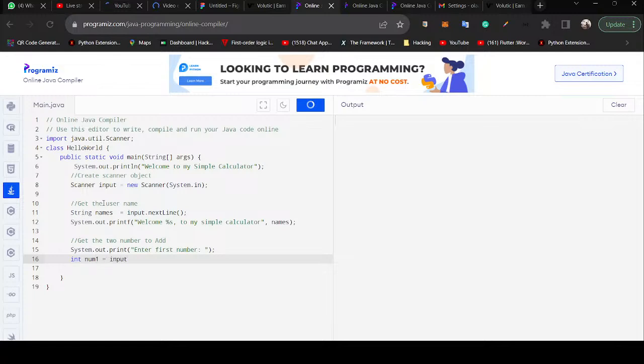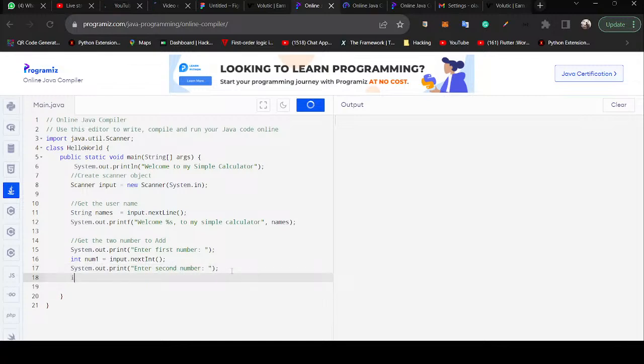This time around we are getting input from the user, input dot next integer, because the first one was next line, so we are getting string. The second one is integer because we are getting integer from the user, right? Then I'll repeat this and say input enter second number, right?